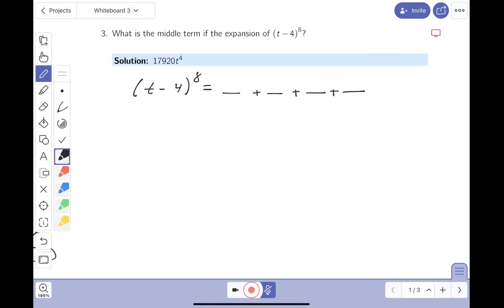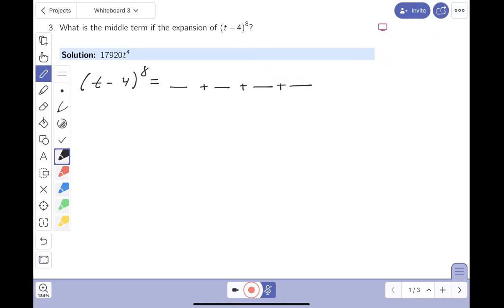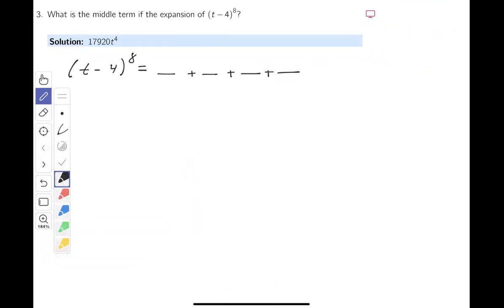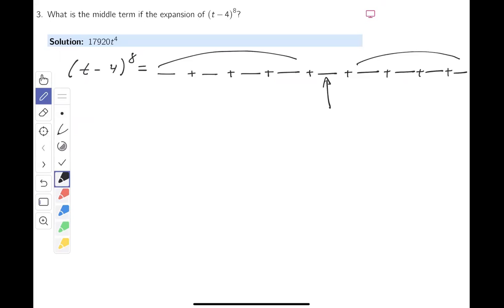Let me kind of move it over a little bit. Sorry about that. Nine terms, right? Let's see, 1, 2, 3, 4, 5, 6, 7, 8, and 9. And what's the middle one going to be? Well, 1, 2, 3, 4. It's this term, right? There's 4 terms here, and there's 4 terms here. Now, someone says you can write them all down. I don't want to write any of them down, just that one, right? The middle one.